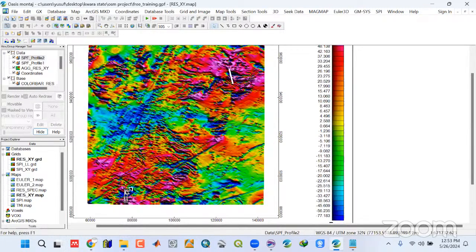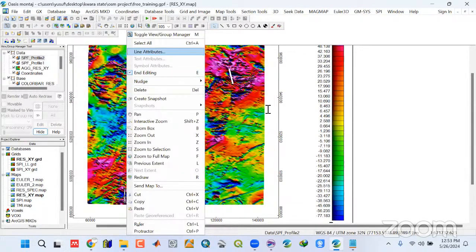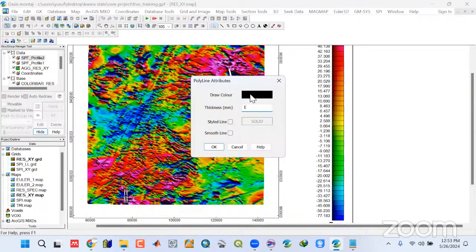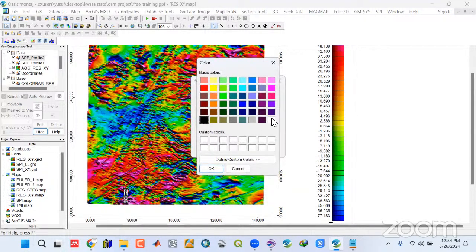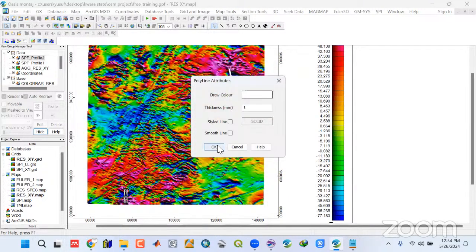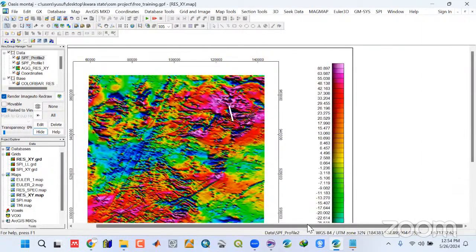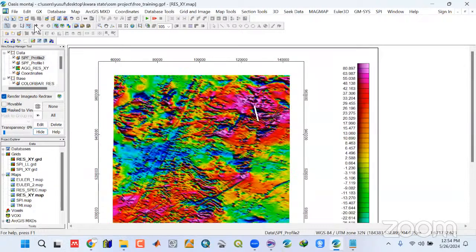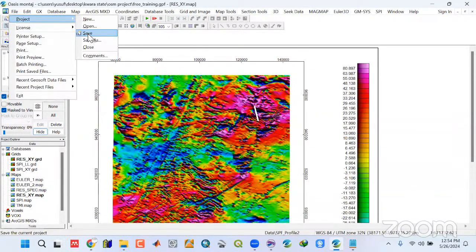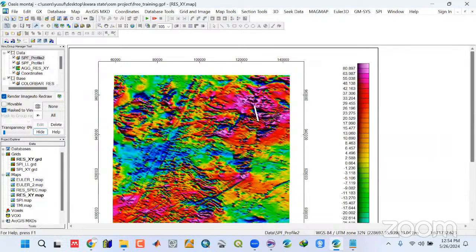Select all. Right click on it. Line attribute. Set it to 1. Set the color to white. Okay. Now we have them. So save this one to pointer view. Okay, project save. Now you can see this is what we have.